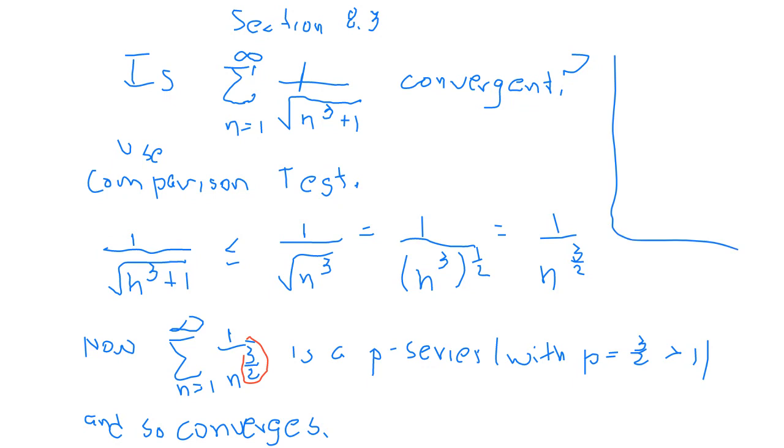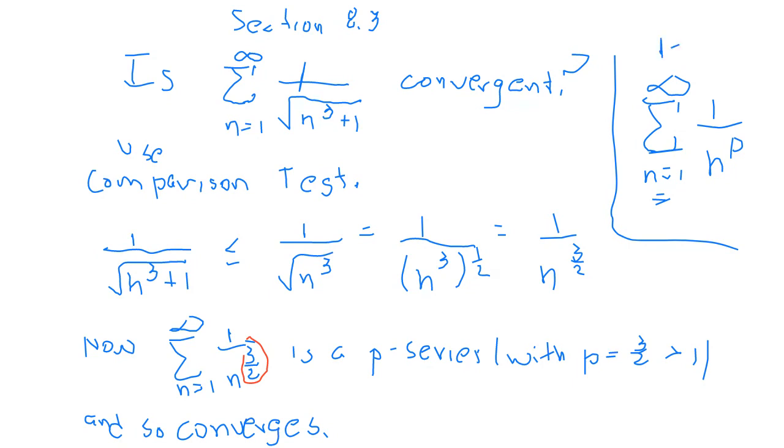A p-series is any series of this form. Now, we usually put n equals 1, but it could start at n equals 1,000,000. The starting value, the starting index, doesn't matter for convergence or divergence of a series. What matters is how the series behaves as you move out to infinity. What's the end behavior, so to speak, of the series, or the eventual behavior?